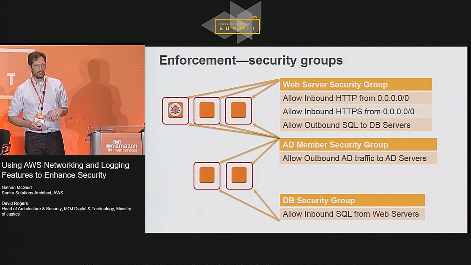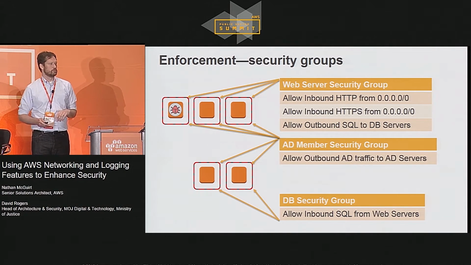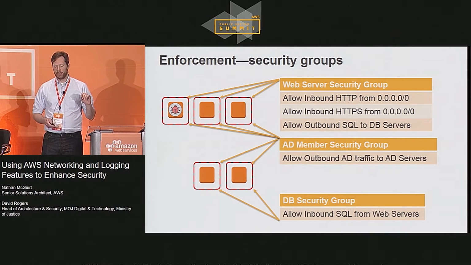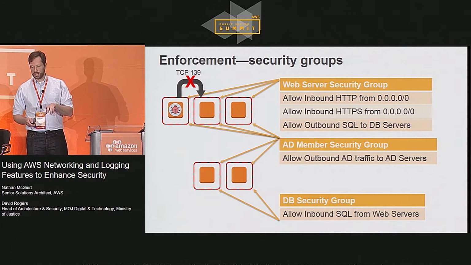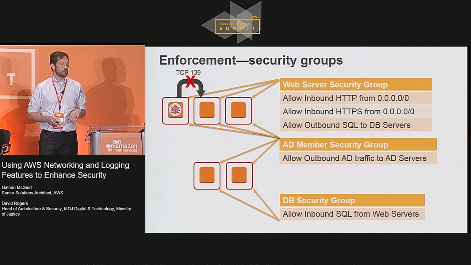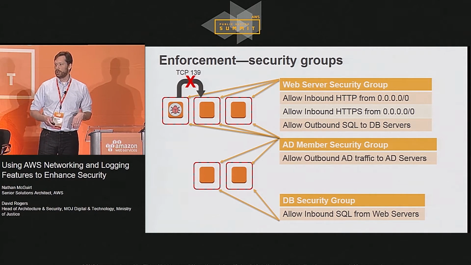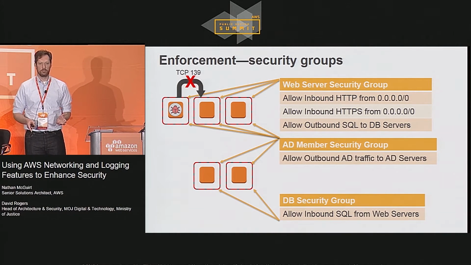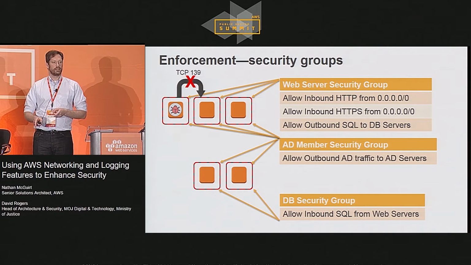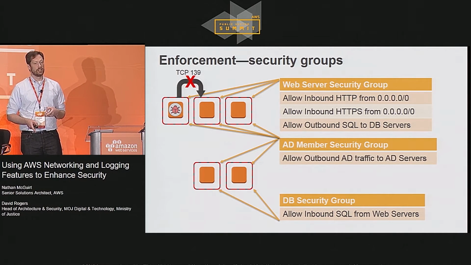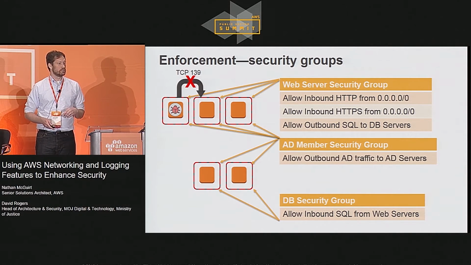So a little example here. Let's say one of our web servers becomes compromised, some sort of vulnerability in our web application. If that machine then tries, with the network layout we've got here, to leverage a network attack to pivot horizontally and take other machines in its tier, by the configuration we have here, which is not a super complex configuration, it's a pretty straightforward set of rules, that traffic is blocked. And if you're using some of the logging features we're going to talk about, that traffic is logged, and you can see that that traffic was blocked. And if it happens a lot, you might take some sort of automated action.